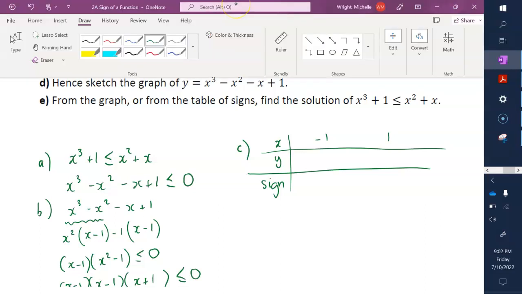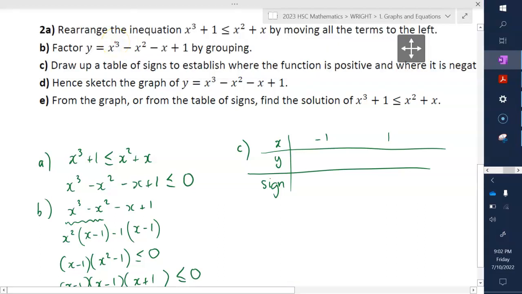So if I pop a different color in, to the left of minus 1, let's just go minus 2. You don't have to pick minus 2. You could pick a massively big number, but it's much easier to work with smaller ones. So I'm just going to stick to the smallest number, minus 2. And for the number between minus 1 and 1, 0 is a great one to do because it's a simple one. And on the other side of the 1, I'm going to pick 2. So let's figure out our y values for those.